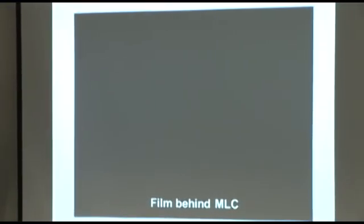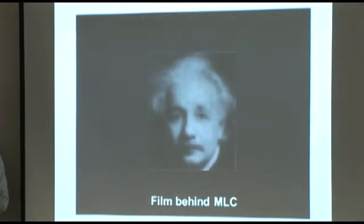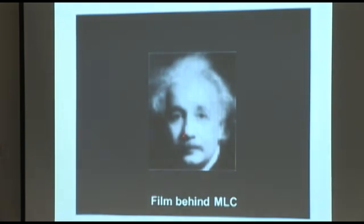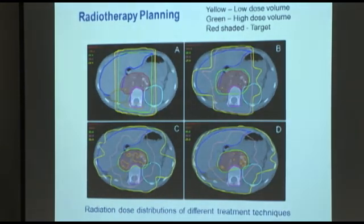So that MLC pattern that I showed you is a very specific pattern, and it produces this. Right? So the differential exposure of that MLC pattern will produce this, and we could go into the agency now and run that MLC pattern, and it would produce that image. So that's the first thing you need to understand. Both of these two treatments use modulated photons in each beam.